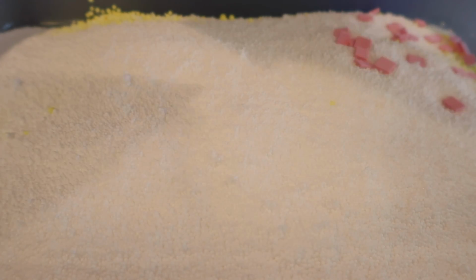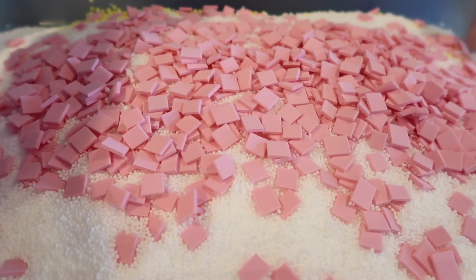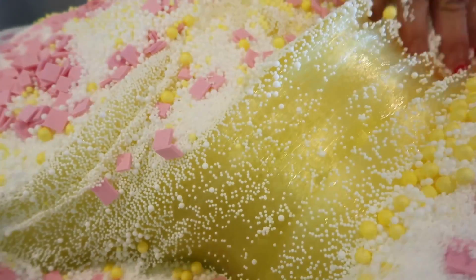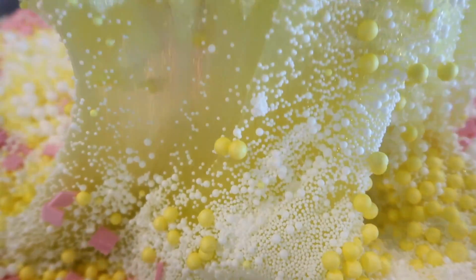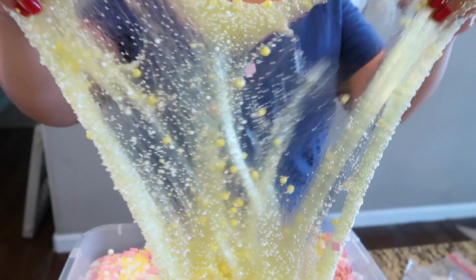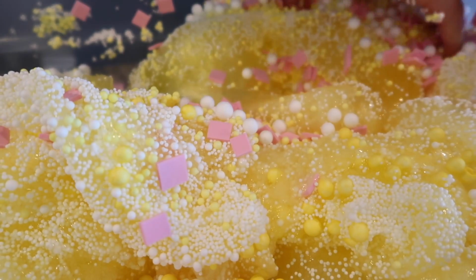Slimes by Kit Kat also made these little Spam chunks out of foam, so. And yes, I was getting hungry making them. Perfect. Now you can mix. It looks so good. It feels good.